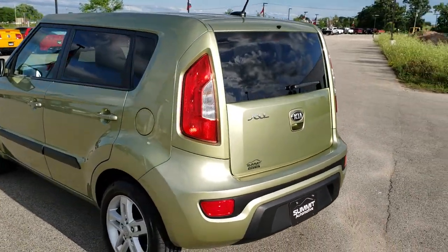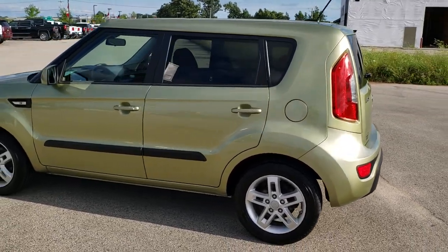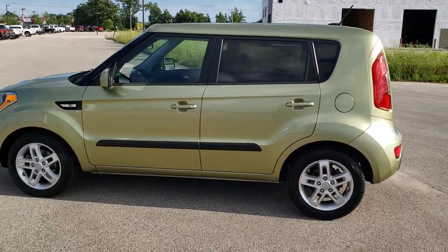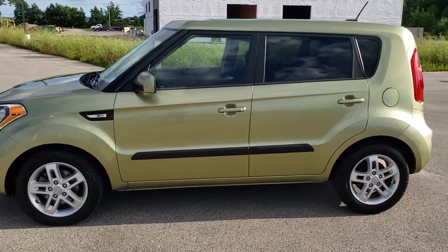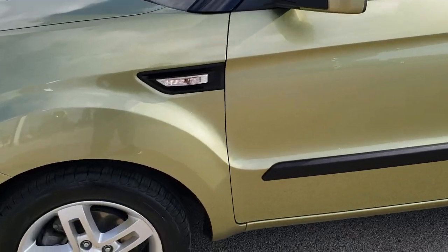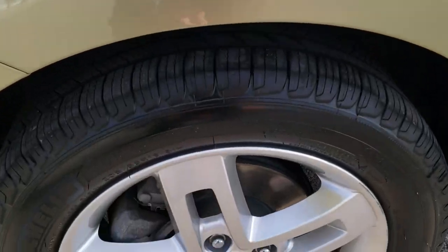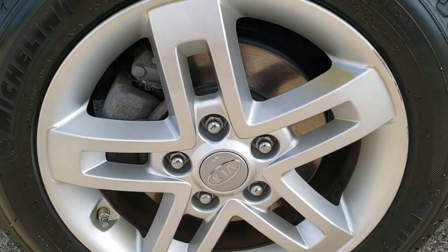Alien Green Metallic is the color and we shoot all of our videos in 1080p, 60 frames per second. So if you have HD capabilities on your computer, tablet or smartphone device, turn them on right now because it is definitely your best way to check out the quality and condition of the car before seeing it in person. If you want to check out all the photos, there is a link in the upper right hand bar of your screen to our website — click that and check us out there.